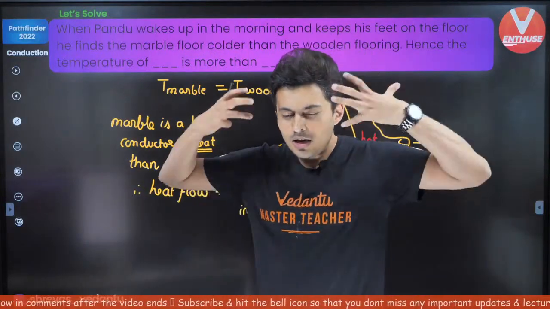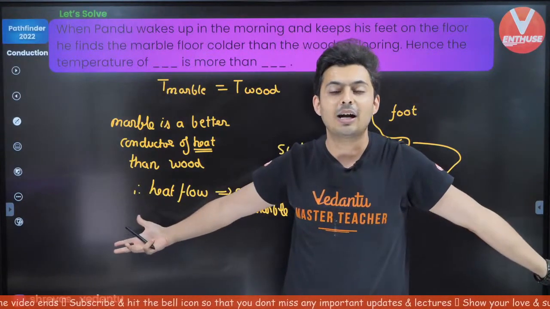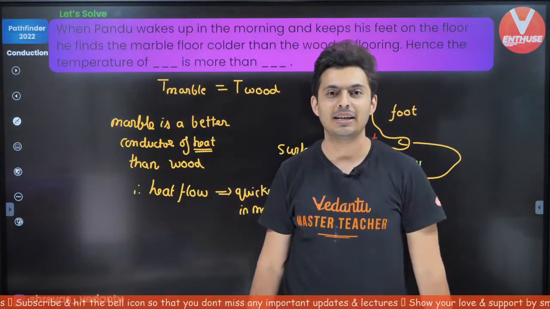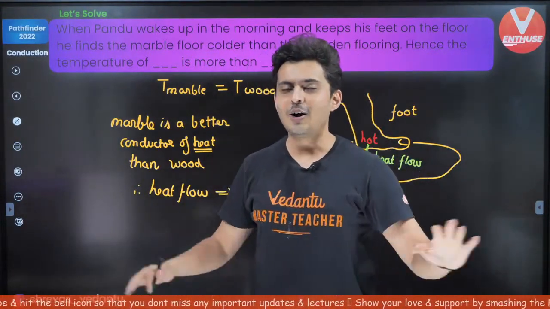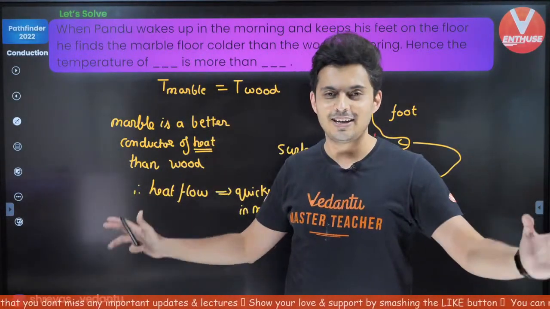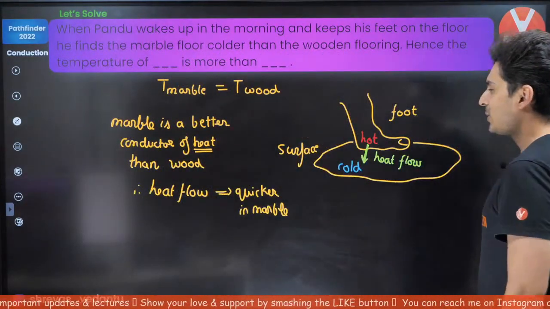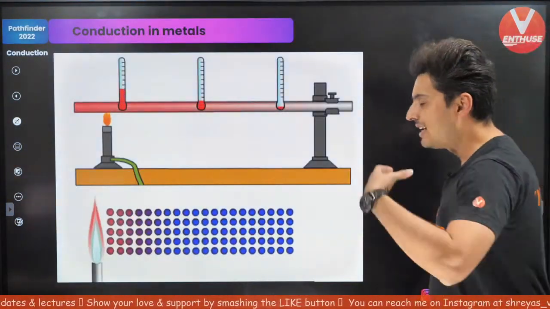So the moment you sit, it will quickly absorb all your body's heat and you will start feeling cold because it has absorbed the heat. But if you sit on a wooden chair or something else, a bad conductor of heat, then that's it. Your heat is not going away anywhere. I hope that made sense to all of you. Got it? So it's not because of anything else, but it is because of conduction.